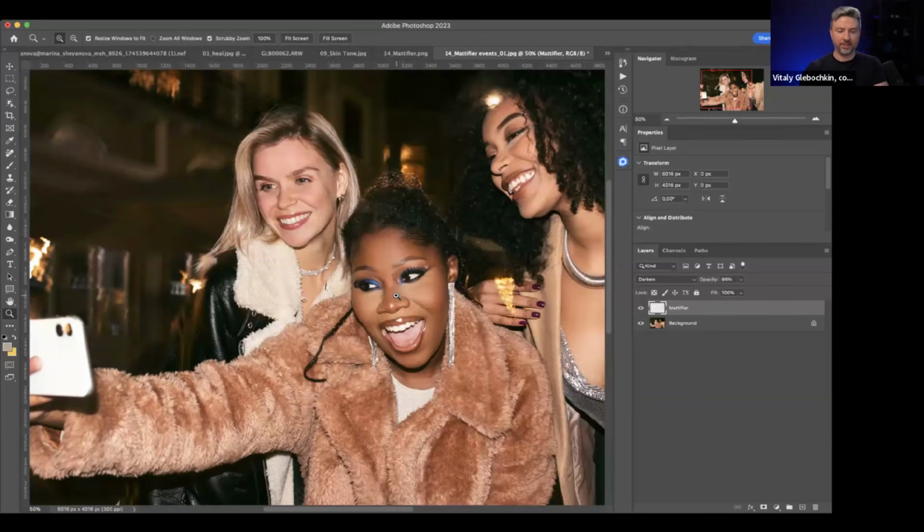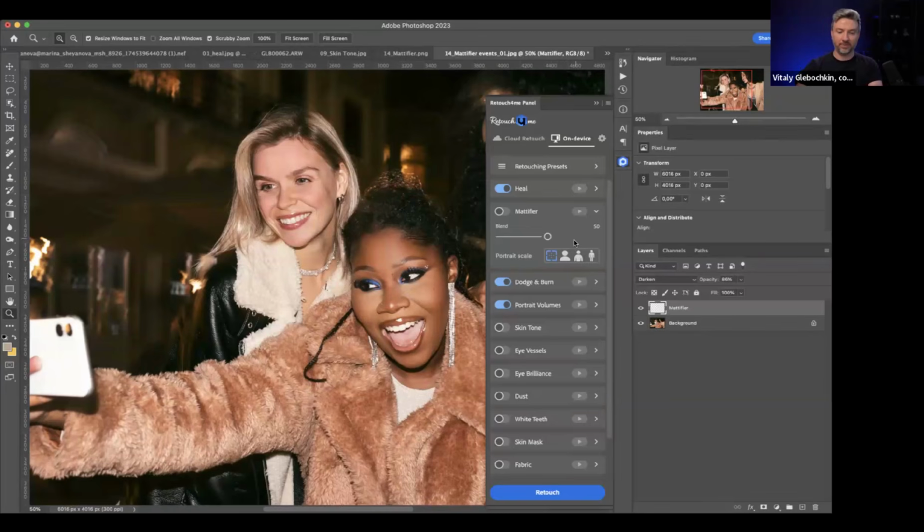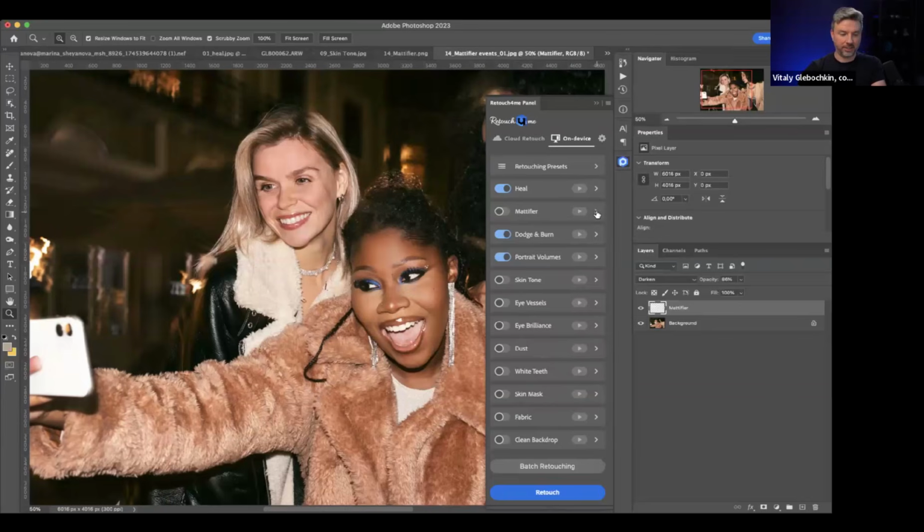So by choosing between different icons, you can point the plugin to pay attention to smaller or bigger details or imperfections on the face. But in most cases, the plugins work great in auto mode, so you don't need to choose anything else here.